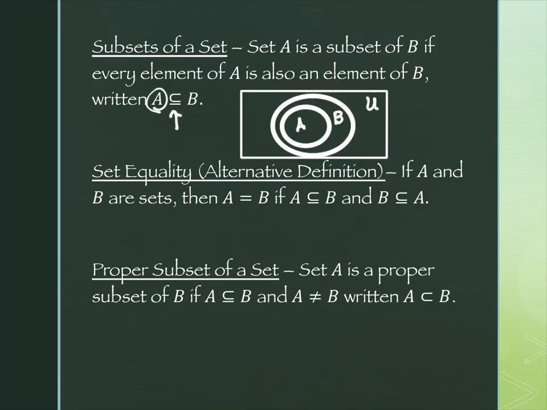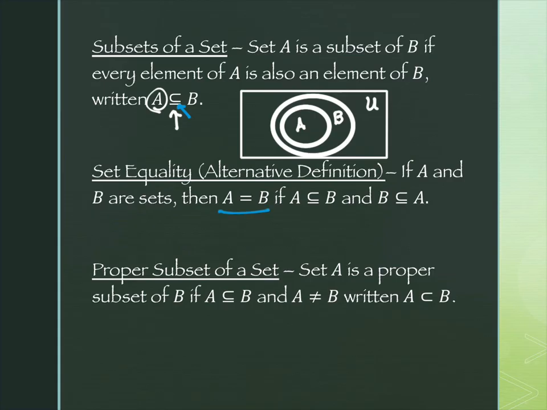Now, because of the definition, it's actually possible that A and B are exactly the same thing. They could actually be the same. Because if they are the same, then clearly everything that's in one's in the other. So it doesn't preclude that possibility, and that's actually why you're seeing that equal on the bottom, right? This piece right here at the bottom that looks like an equal sign, like if you had less than or equal to, that's why that equal is there, because it does have the possibility that they could be exactly the same.